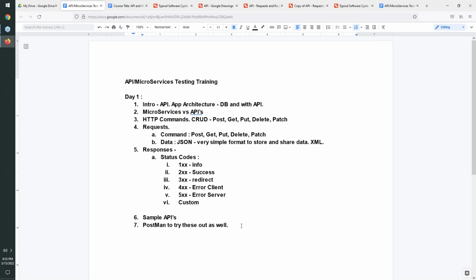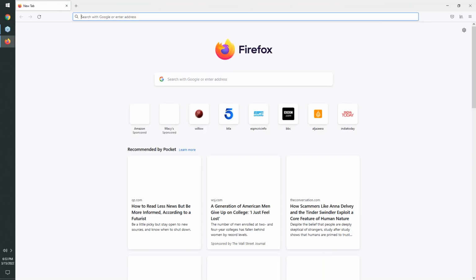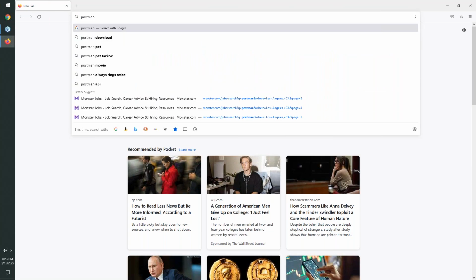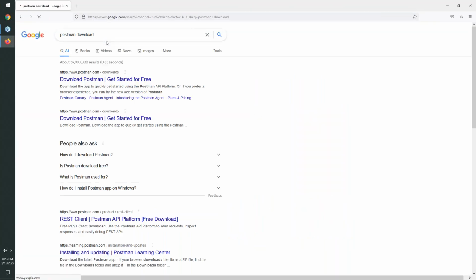To do that, let us take the help of a tool, team. I would want all of you to download and install the latest version. The Postman that I saw many years ago compared to the evolution that it had as I kept seeing it is immense, team. So let's just search for Postman, download.